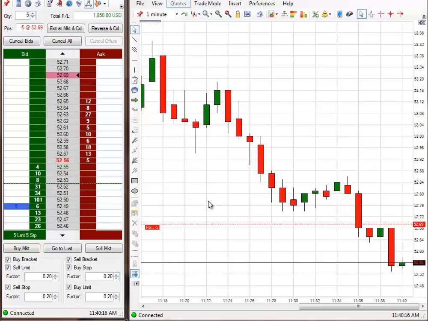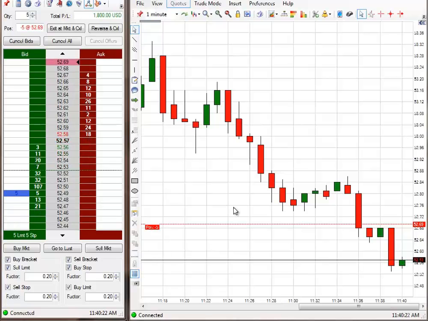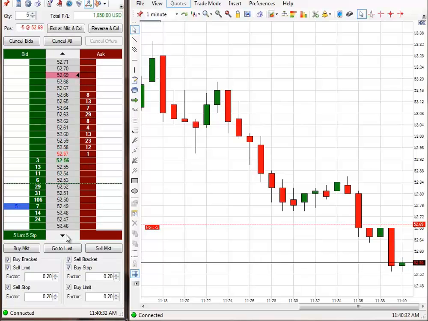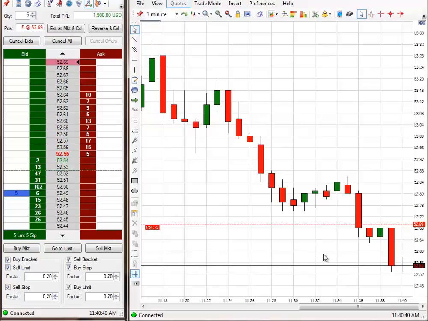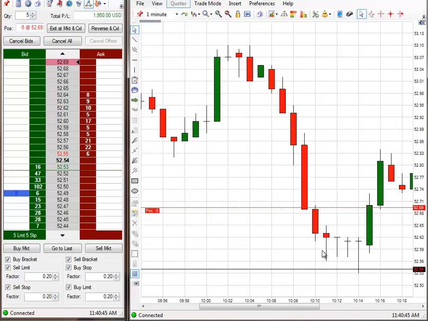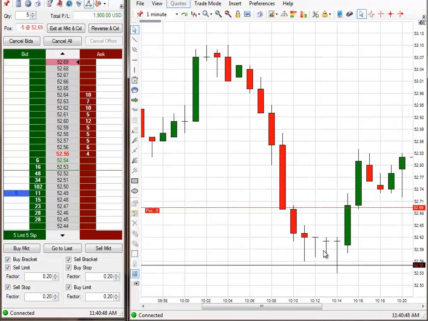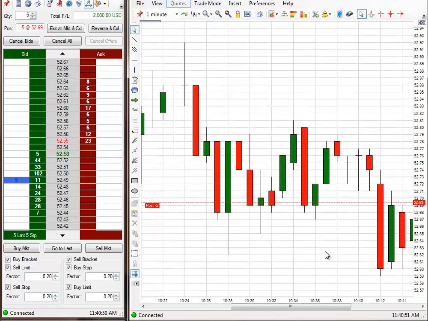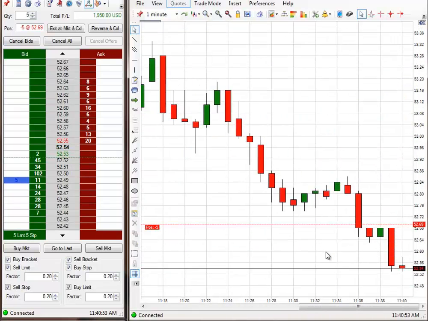Let's see, is my exit below? I think it is. Let me go take a look at something. I think my exit is below the bottom of the... That is a bad place to put it. Okay, I got to go for more. I can't tell. It's hard to tell exactly what it is. Let me go back and take a look. It's right back at around 10:52, 53. Looks like the low. Okay, you gotta go for more here.